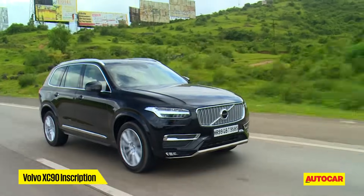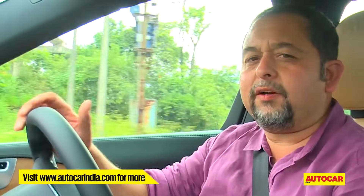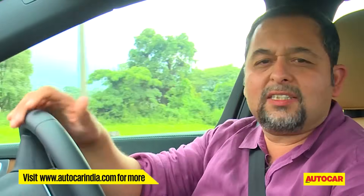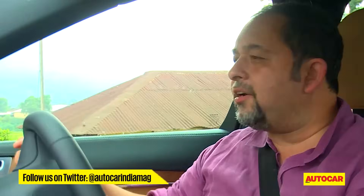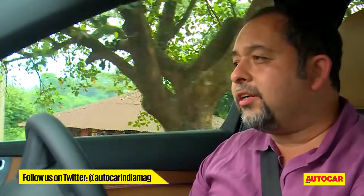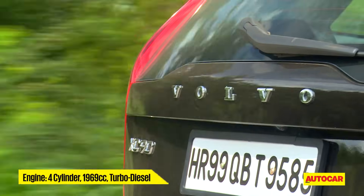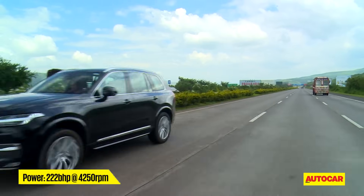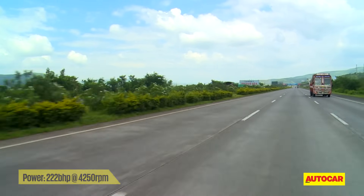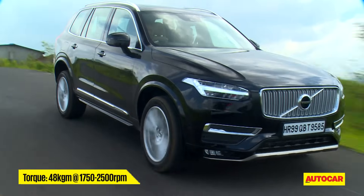Walk up to the XC90 and you think it's a big blundering SUV, but that's not the impression you get from behind the wheel. It's nice and light to drive, easy to steer, on point, and the engine is really responsive — one tap on the accelerator is all it takes to move you forward. The D5 variant we drove has Volvo's new twin-turbo 2-litre diesel motor producing 222 bhp. This new twin-turbo engine works really well especially as far as responsiveness is concerned, and there's a nice almost petrol-like thrum when you pull it hard.